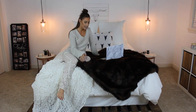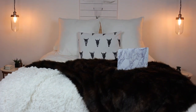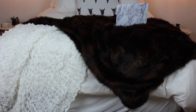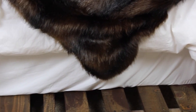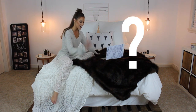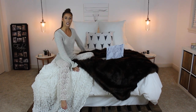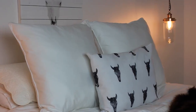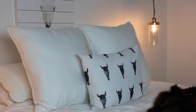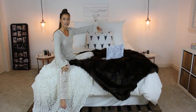So this next piece is from Pier One. Obviously it's fake, and yeah, it's beautiful. I love it. Everything in my room is pretty much white, so when you throw in pieces like the fur blanket and the plaques underneath, it just brings life and a nature feel into your room. It's kind of raw and it's cool. So that's that. And then what we have next is just my comforter with some white sheets, some white pillows. Get some nice big pillows so they stand out and make a statement, and to perch them up, I just stick some other white pillows behind there.